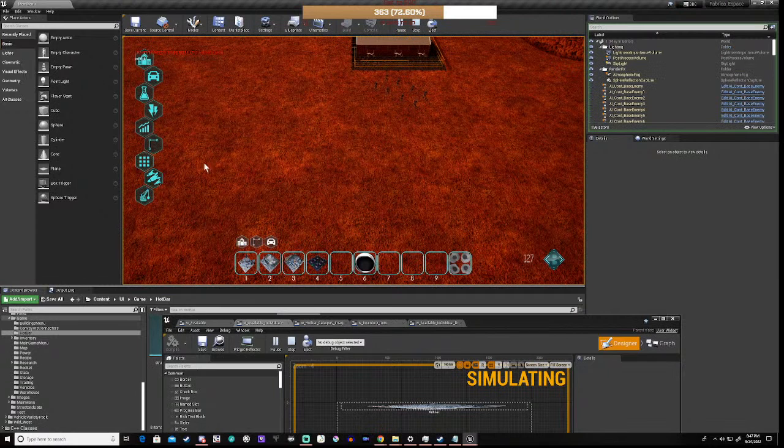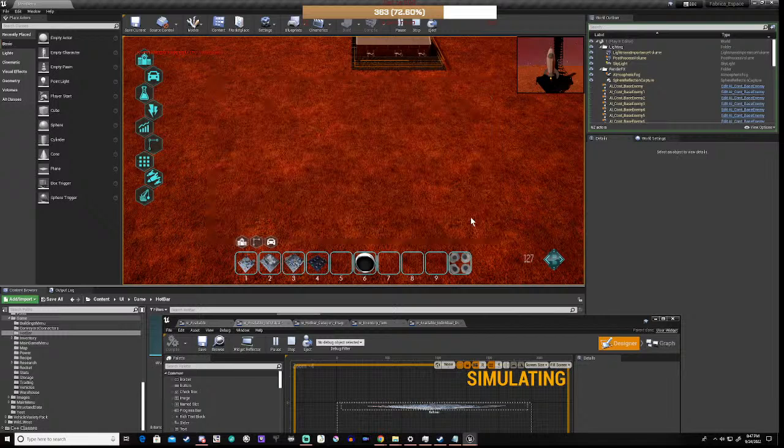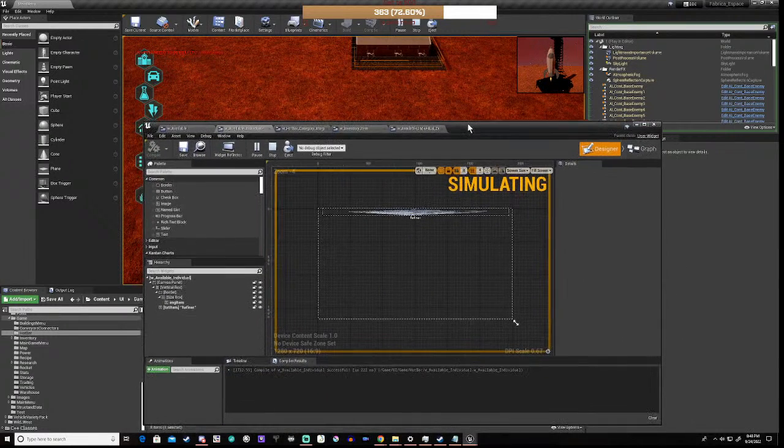Alright. Well, this is weird. We're not getting a left click on the drag drop thing. Right.